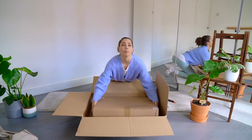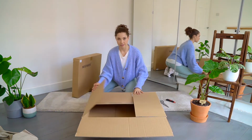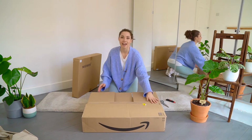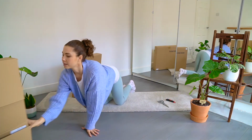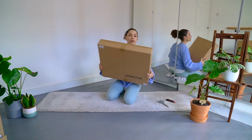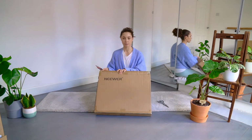Okay, so we've got a box in a box. It wasn't actually in when this was delivered, so they actually left it outside. And I was a bit like, ooh! Had it been torrential rain, it would have probably got a bit ruined with it just being a cardboard. So that's good. Okay, another box to open. That's the brand name as well, Neewer, so that's the brand that it is.